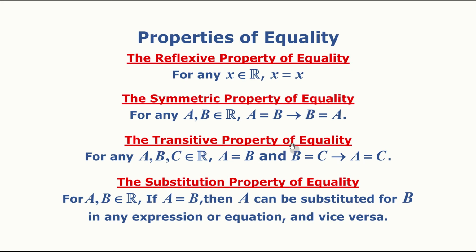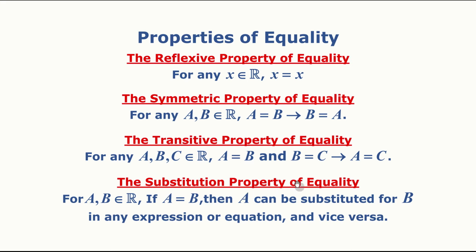The transitive property of equality says, given three real numbers a, b, and c, if a is the same as b and b is the same as c, that's going to imply what? A is also equal to c. Through what? Through b, through their equality with b. This is an important property. Again, it's used a lot, but we don't really consciously think about it much.